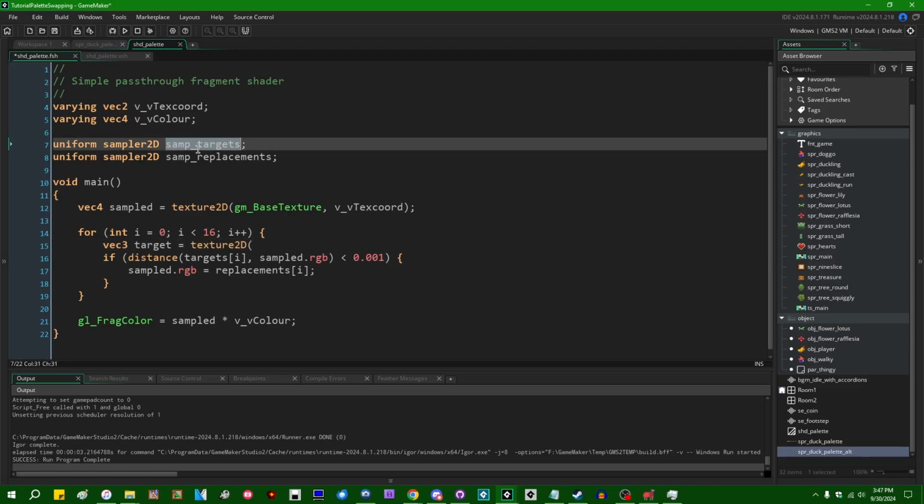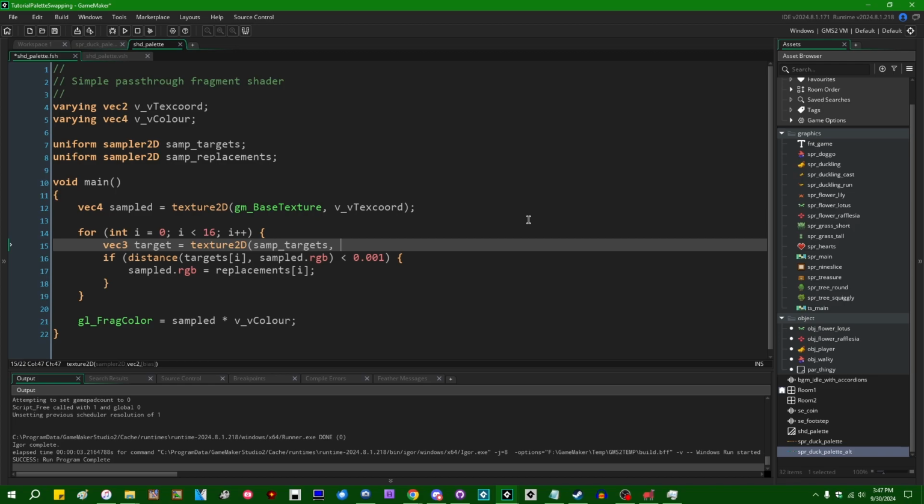We're going to sample from our samp_targets. The texture coordinates are going to be a vec2 composed of i divided by 16.0 on the x-axis, and on the y-axis it's just going to be 0. We're sampling a vec4, and we want to fit that into a vec3, so let's just say .rgb of that.